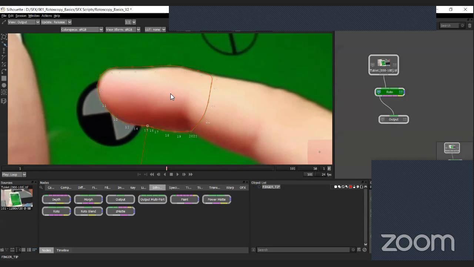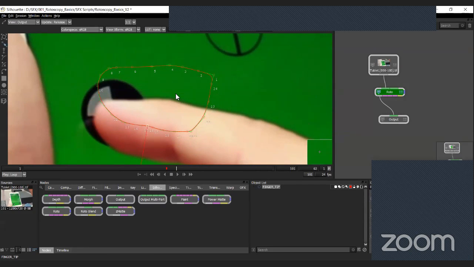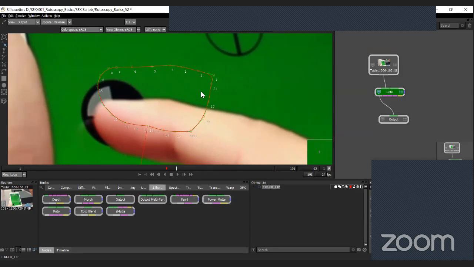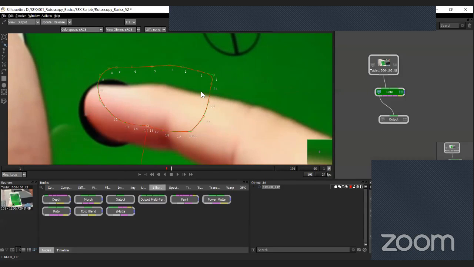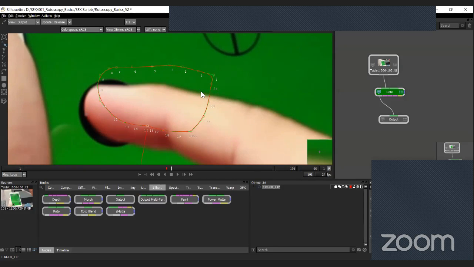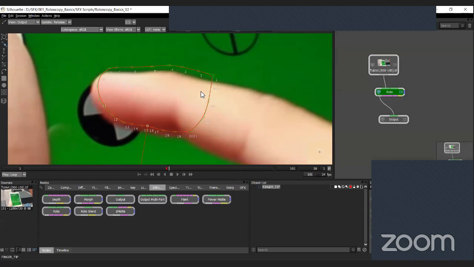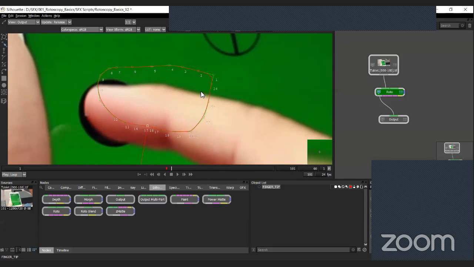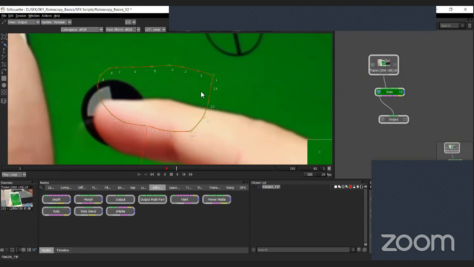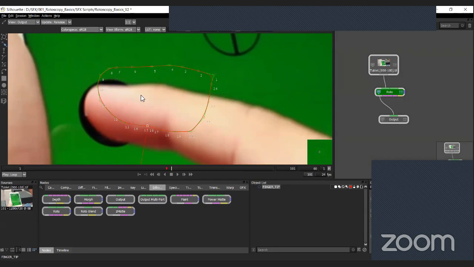Now how to start? I will just go and see the movement. I will not go frame by frame again, as ma'am also shared, never go frame by frame, go with keyframes. Which are the keyframes? You see this finger moved left and slightly down, left and slightly down, even more, and then it's going towards the right side, and then more right. So I will go to this frame and move the entire shape, but moving the entire shape is always difficult if you do it like this. How to do that?